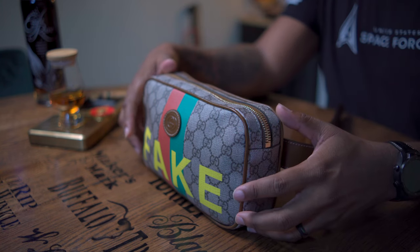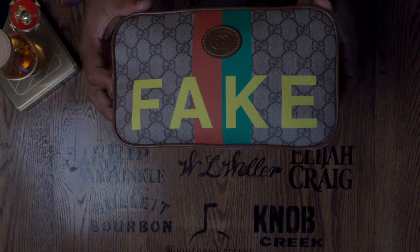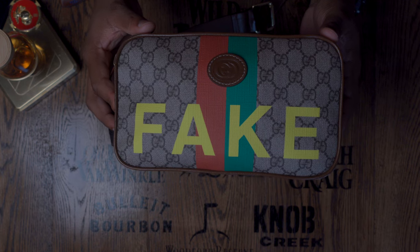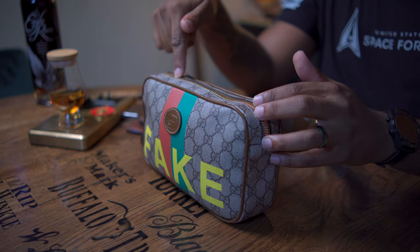My wife is not a survival monster, so the things in this bag are things she's familiar with, has agreed to become familiar with, and can work into her life. This bag doesn't stick out — we live in Dallas, a large urban city, so someone carrying a Gucci belt bag is no big deal. The design is for a 10 to 15 mile get home walk. She's told me the only reason she'd do that walk is for the kids — even I and the dog are dispensable. She's not going to start a get home walk for a flat tire or running out of gas — she'll call USAA or roadside assistance. This bag is for all-else-fails scenarios.